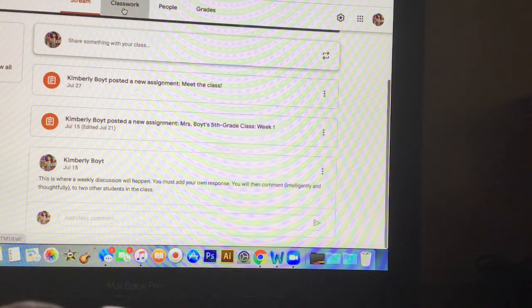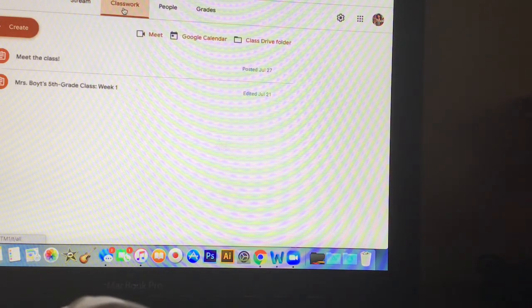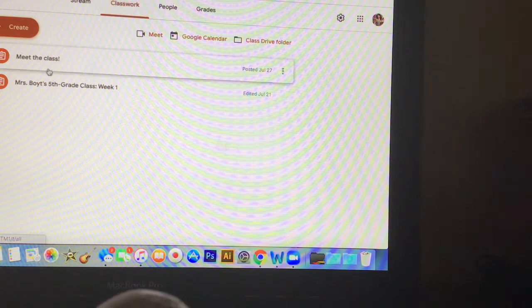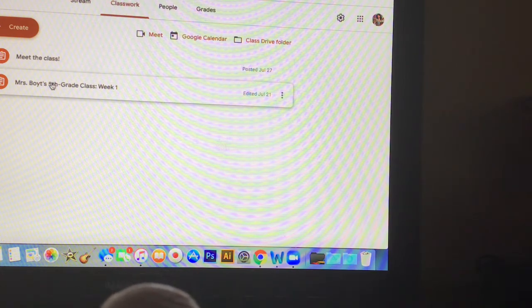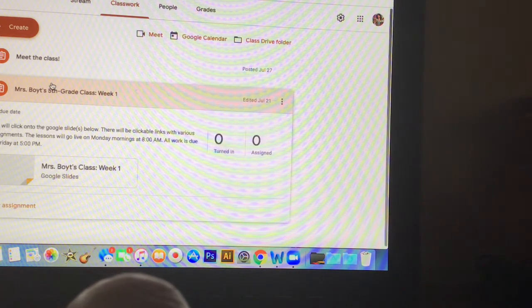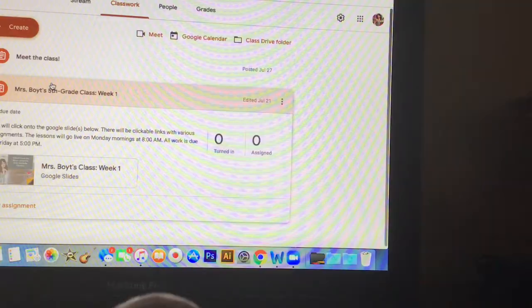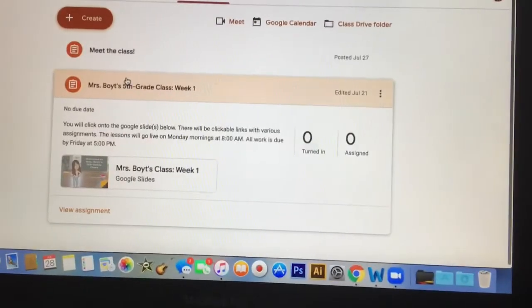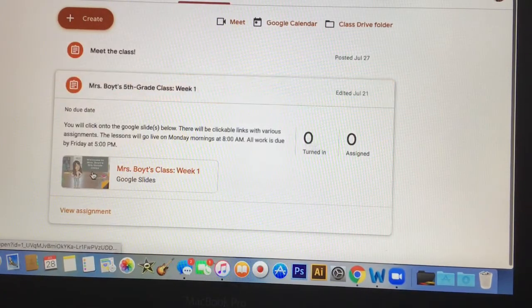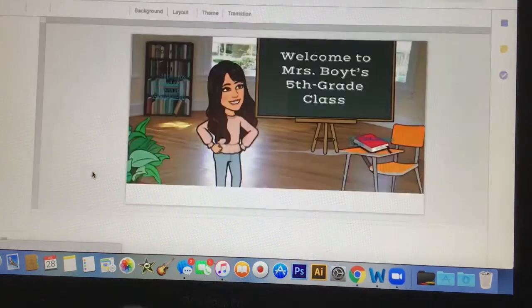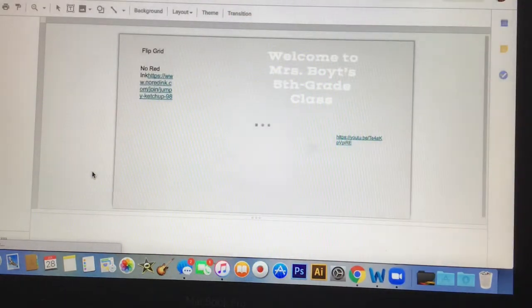When we come over to Classwork, this is where you'll load certain assignments that you haven't loaded on Canvas. You might reroute your students here, or you might take these assignments and make a hyperlink into Canvas so your students can get to these assignments. But when looking at this, I wanted to go over what I've loaded as week 1.